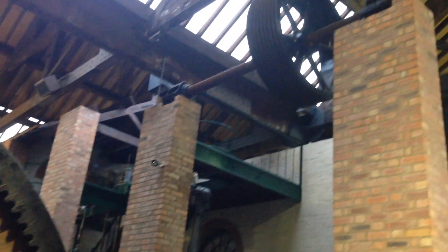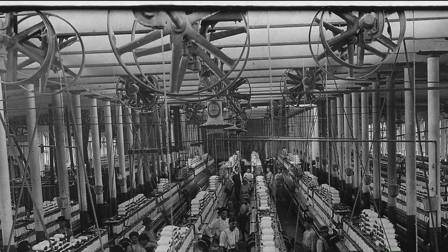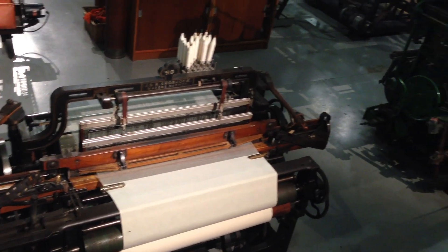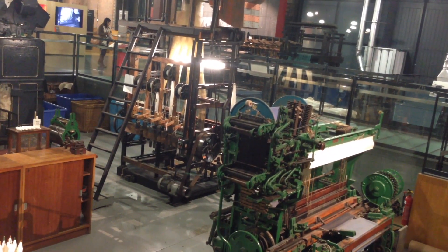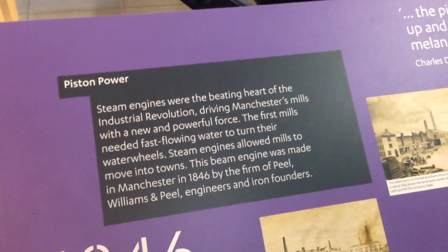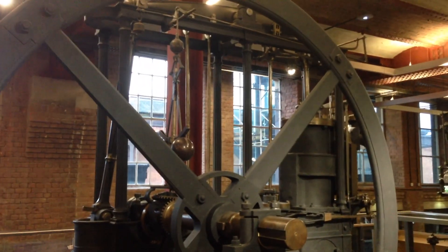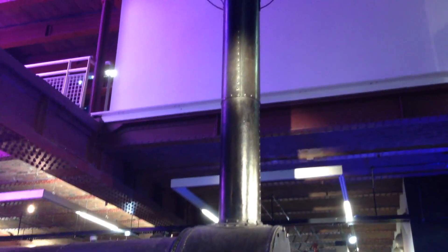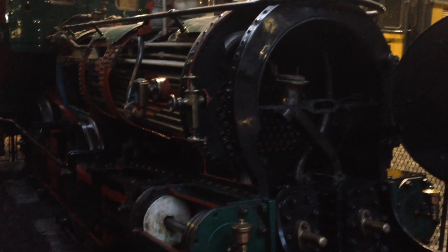Near enough every aspect of the production of cotton was dependent on the engines running. Mill owners took great pride in their engines — they were the heart of the building, and many engine rooms were decorated with glazed brick and tile work. In a landscape dominated by mills, chimneys and smoke, it's hardly surprising that kids were fascinated with steam engines, and toy makers at the time made miniature versions of these.